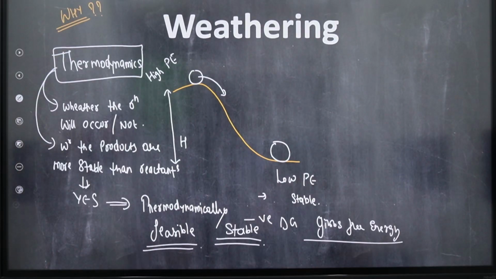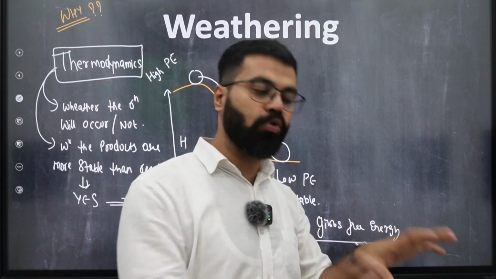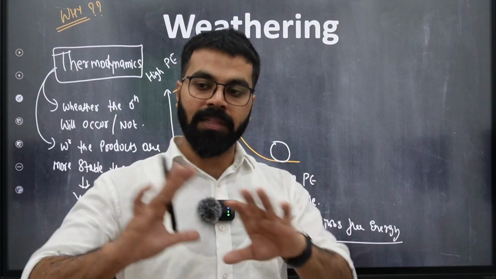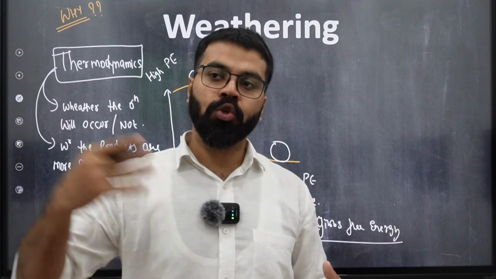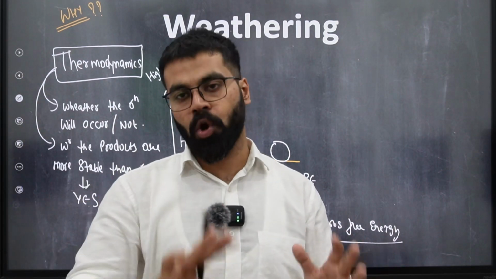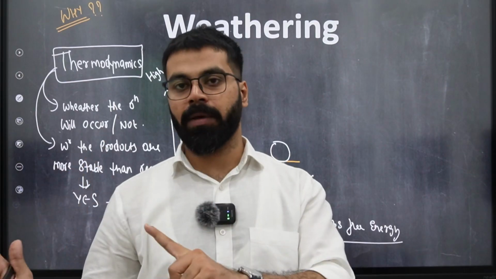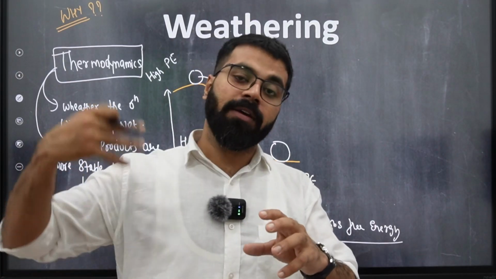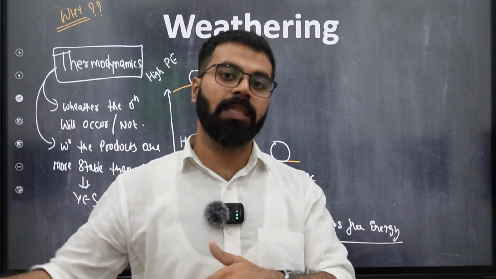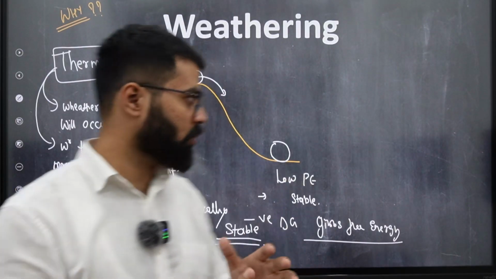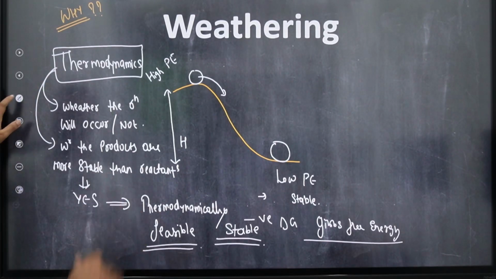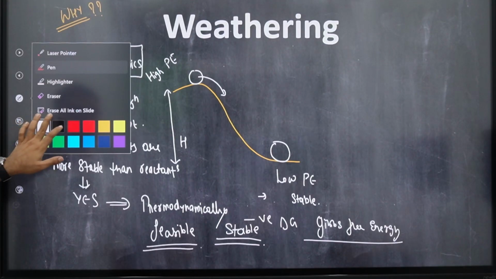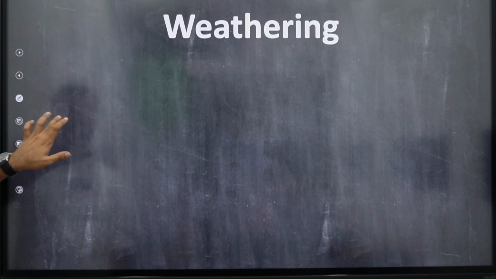All right. So this is about thermodynamics. It will tell you whether a reaction is bound to happen or not, whether weathering will take place or not. Why? Because weathering is just a combination of reactions. So are they reactions prone to happen or not? This will be decided by thermodynamics. And what are the factors that will govern whether the reaction is going to happen or not? We will just see those conditions. But before that, let me talk you through those conditions first.